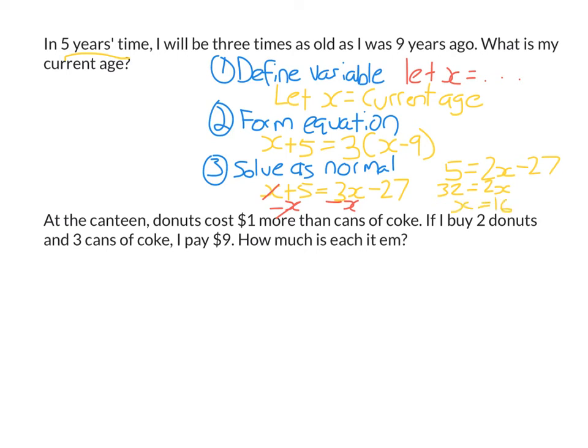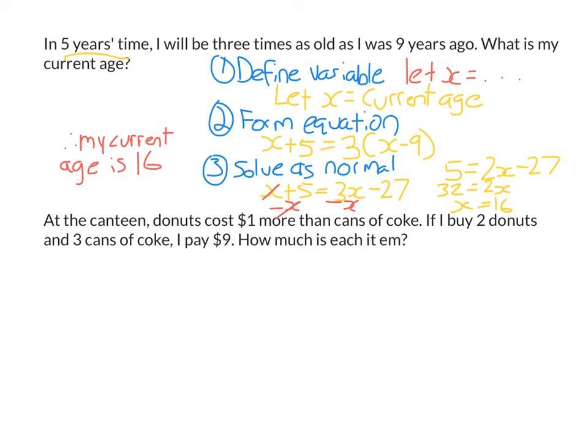So what you're supposed to do when solving a worded equation is just give a worded answer. So I found x equals 16. X is my current age, so I just write a sentence saying that. Okay, and after I've written this sentence in red, I am done. Let's look at the next question.